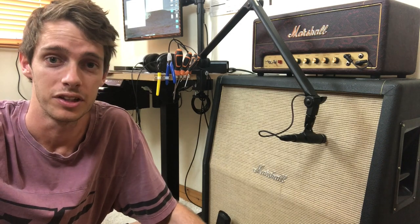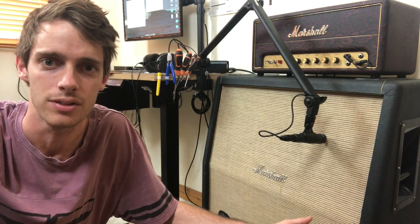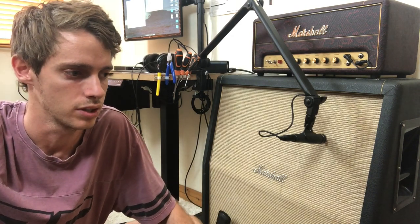I'm really happy with it cranked up through the cab. It's crazy how loud it gets for a 20 watt head compared to say a Deluxe Reverb at 22 watts. Yeah, this has all the tone and all the sustain and the balls that you look for when you have a smallish half stack rig like this.